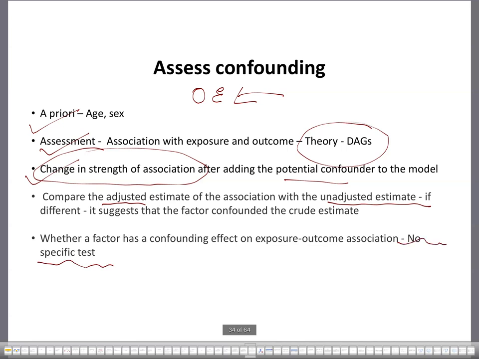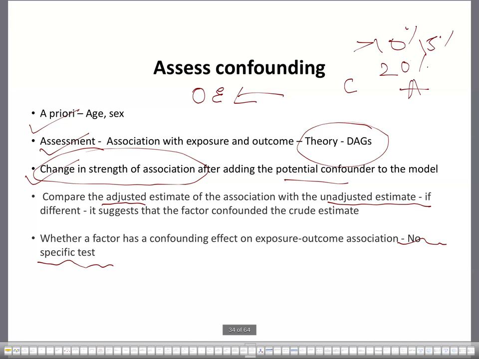So there is a lot of subjectivity in confounding. You have to decide whether confounding is present or not without any statistical test. There is no statistical test which is going to help you to say whether confounding is there or not. So usually it is said that if there is a difference of, in some books more than 10%, some books 15%, some books will say a 20% difference between your crude and your adjusted estimates, then you say that there is a potential confounder.